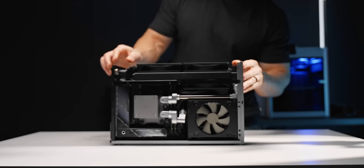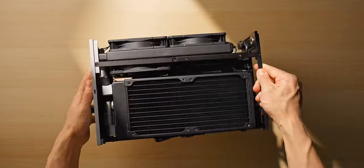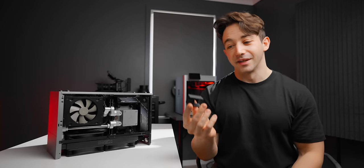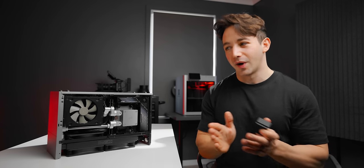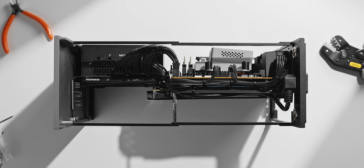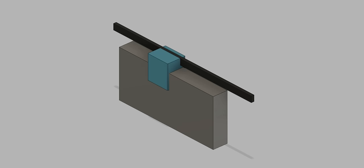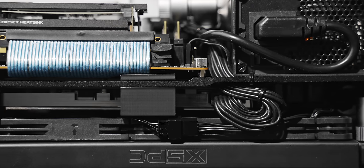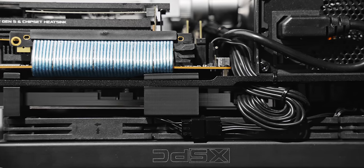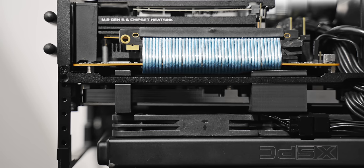My first PC build was nothing like what we have here, but in terms of the difficulty and the new experience and all of the challenges, it feels pretty equivalent. I couldn't help myself — I ended up 3D printing yet another part to improve this build just a bit further. The GPU block in this build has this tendency to kind of just bend outwards away from the middle of the case, towards the side radiator. So what I printed was basically just a GPU alignment clamp, which attaches to the spine of the case. Really simple, basic model, but it works incredibly well. The GPU block is now held directly in the middle of the case. This worked so well that I also redesigned the side radiator bracket to work the same way — it just hooks directly under that beam and really satisfyingly locks into place.